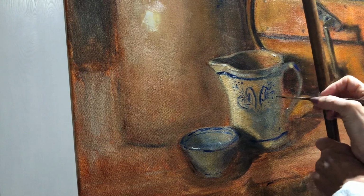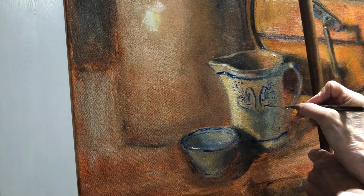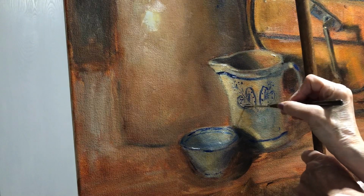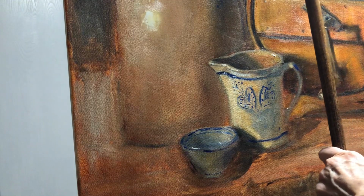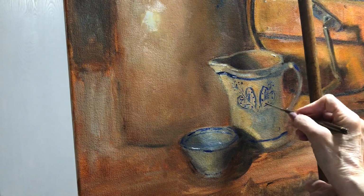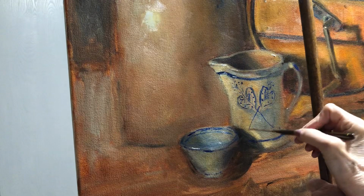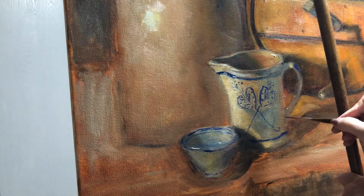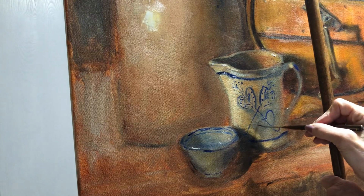And I do want to look hand painted, so I don't want it to look too precise. Kind of tempted to paint it over. I don't know. There's kind of an X pattern that runs across, down into there. And then another heart here.